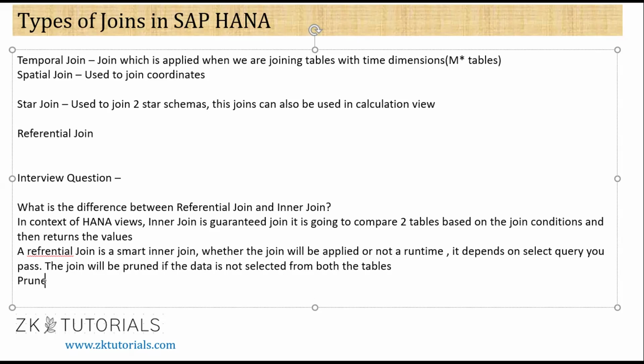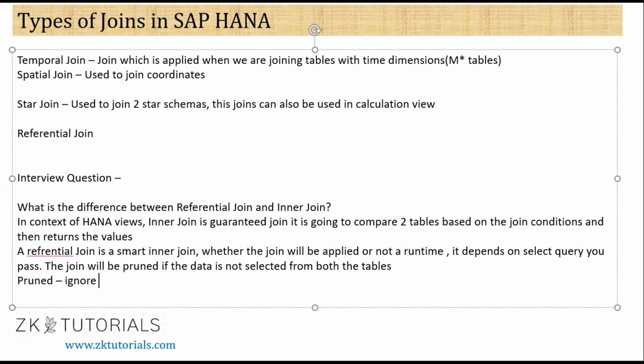What does this word prune mean, guys? Prune means ignore. Simple. So the join will be ignored if the data is not selected from both the tables.